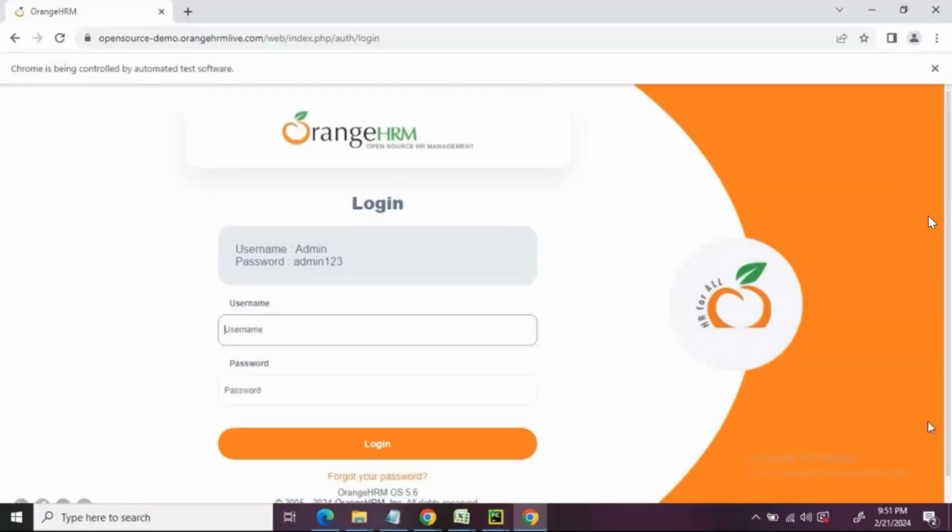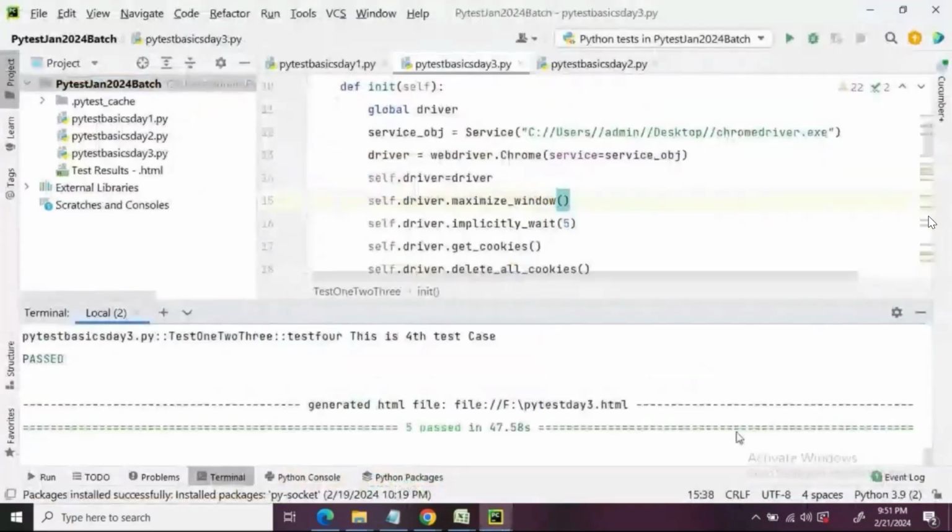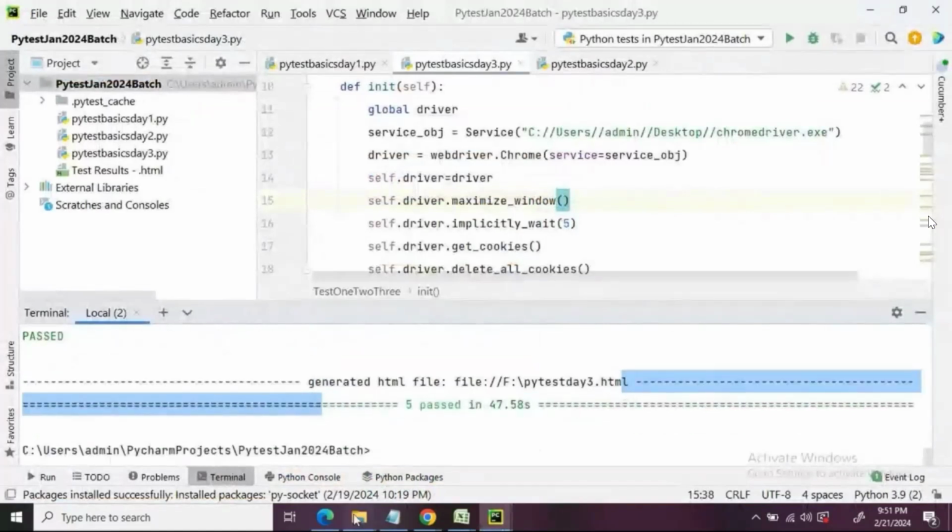Okay, so it's running the test cases from here. This is called command line. See, now it says that all test cases should have been passed here. If you see all test cases passed, it's saying that a report is generated in the F folder. It's asking me to go and check it. So let me go to the F folder.